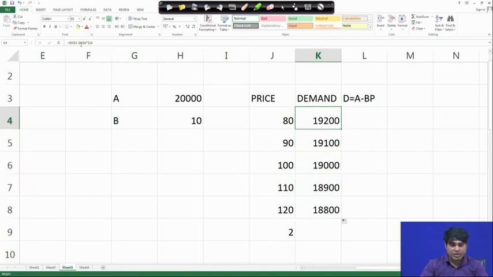This formula is connected with A minus B P, which is the demand model, and on the basis of the demand model you just operate. When the price is 80, this is the demand, and when the price changes to 90, 100, 110, 120 and so on, the demand requirement will also change. Since the model is written here perfectly, you can just scroll it and it will automatically be calculated. This is what we have already discussed in the last lecture.